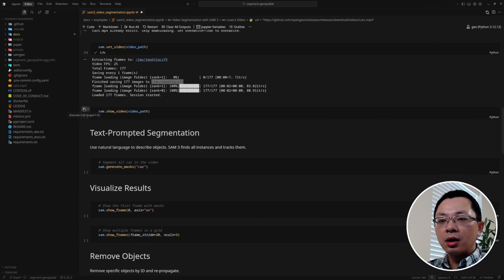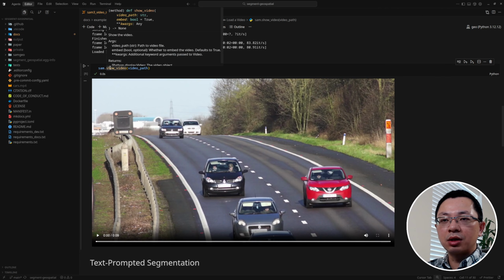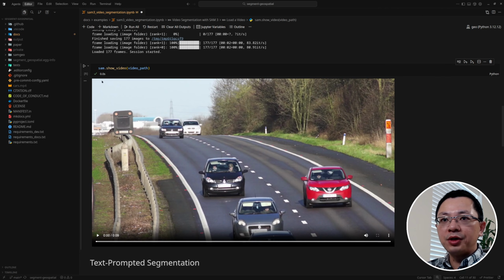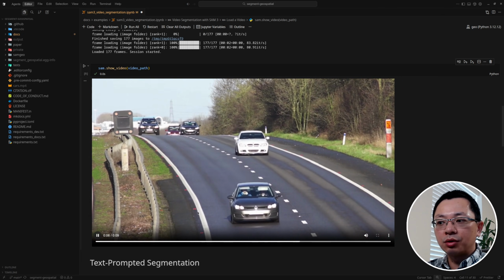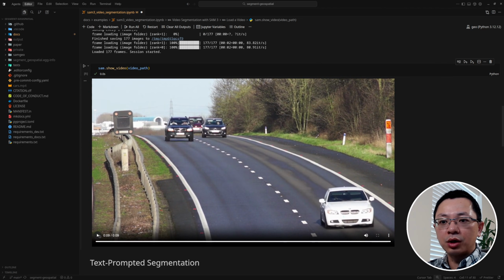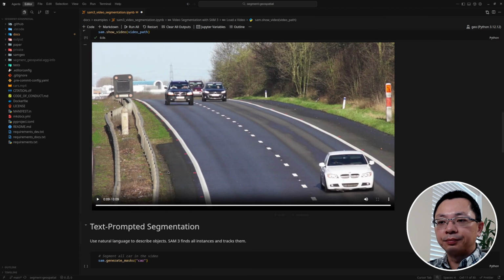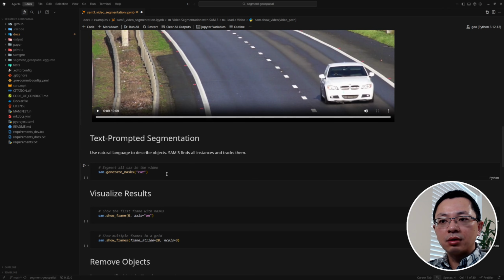If you want to show the video in the Jupyter Notebook, you can. Here you can just call the same show video function and provide the video path. So here you can actually play the video. This one has some sound, but when we're doing the segmentation, the sound doesn't really matter, so it's going to be removed. But at least to show you, this is what it looks like. This is the video we're trying to use, and SAM3 is a foundation model, so it doesn't matter what video it is. Essentially, it's just going to identify the objects, so it can do any video. Of course, if the video is large, then you might need more GPU usage when you're processing the video. Okay, now that we have the video, what can we do?